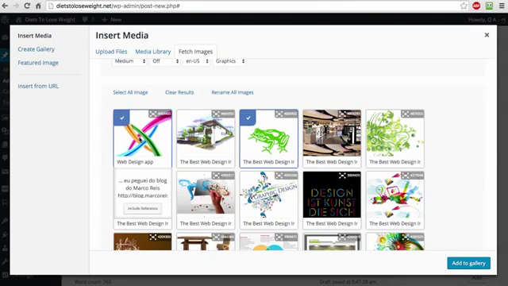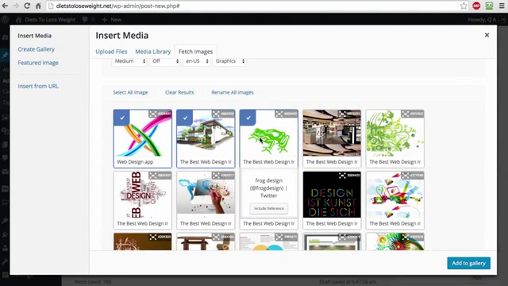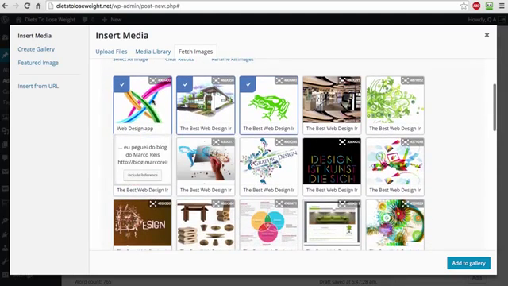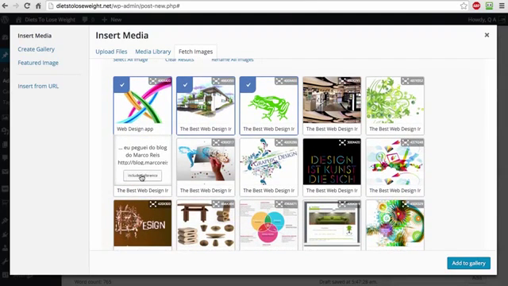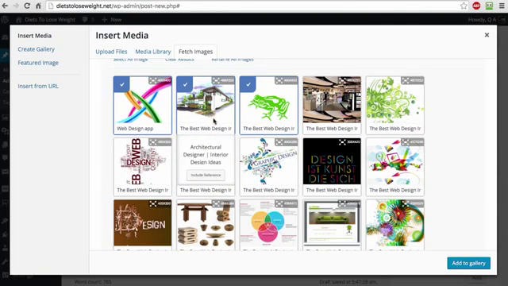In the next step, all I have to do really is just select the image which I want. So in this case, let me just select these 3 images. And also what I instantly can do, I can do 2 things. I can include the reference to the image. So I can set that, okay, when this image is going to be displayed on my page, there will be a link to the source from where this image is coming from. And this is really important for people that are a little bit worried about the copyrights and all of those things. So you can now include the reference and give them a powerful backlink back to their site. So they are going to appreciate that a lot.